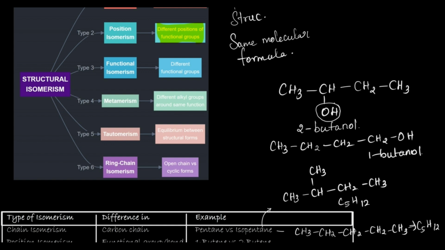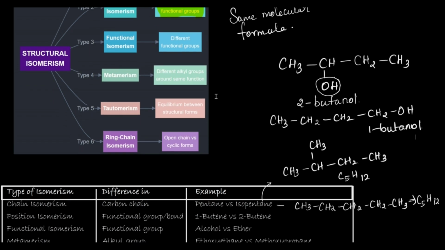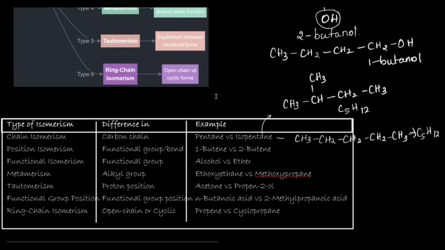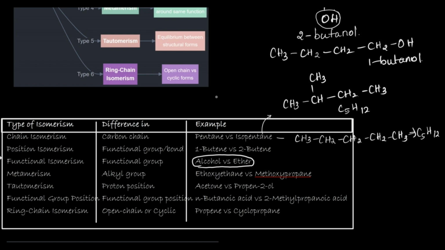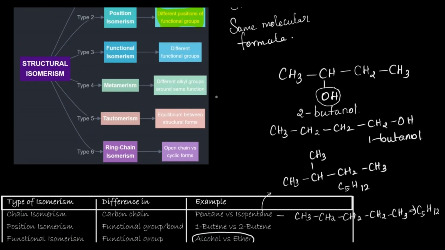The third type is functional isomerism. What is functional group? Amines, OH, COOH, aldehydes, ketone, amides, those functional groups, right? Other substituents as well. If the functional group changes, how will it change? For example, here you can take alcohol and ether. Let me give you the example of it. I'm going to erase this. If you have not noted, please note this down.